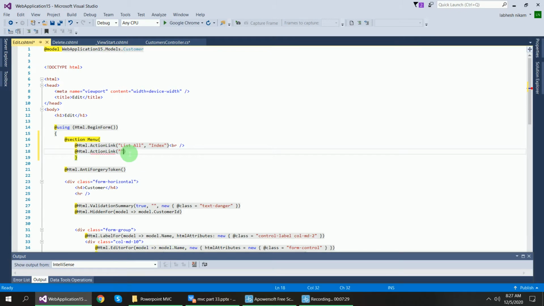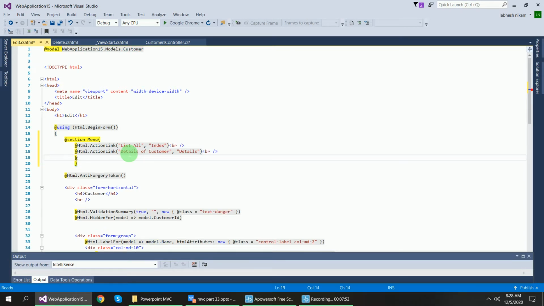So write the name of the link, "Details of customer", and the name of the view, that is Details. Then put a break and @Html.ActionLink.